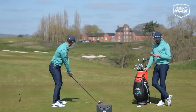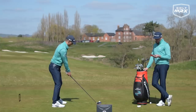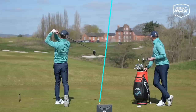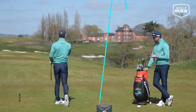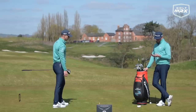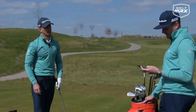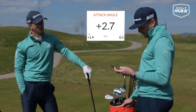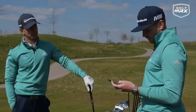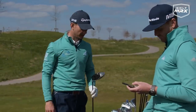Launch angle was 10.5. Carry 273, total 297. On the next shot, definitely launched higher. The launch angle was way up on that one, a little bit further right, but that's actually going to suit this hole. Attack angle 2.7 — similar to the last. Smash was very good. Launch angle 11.6. Spin rate 2400 — maybe a little higher because of a slightly open face — but that was a bit of a push with the face open and it still only spun at 2400, which is quite low.